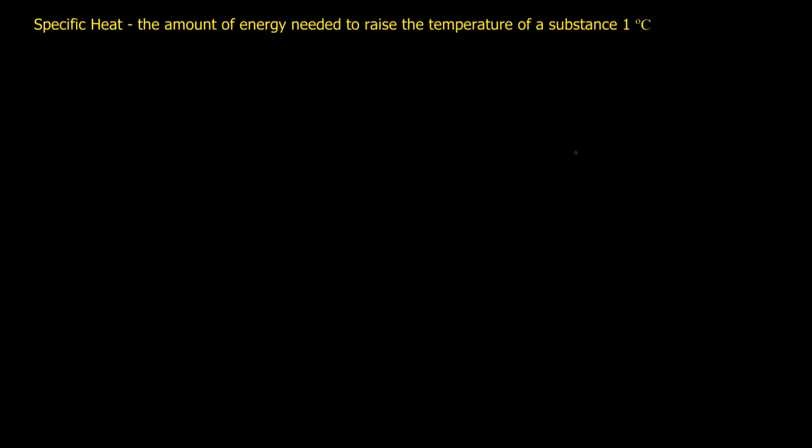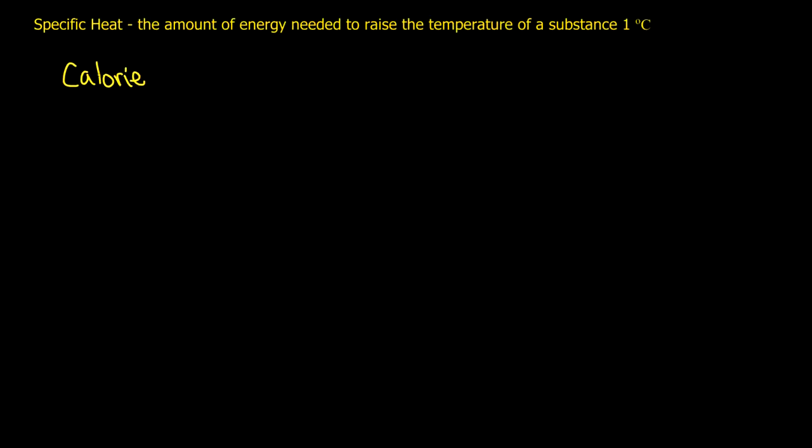Not all substances absorb the same amount of heat. Different materials will absorb different amounts of heat before they change their temperature. Metals tend to have a low specific heat, meaning they're going to raise their temperature with a small amount of energy, whereas something like water is going to require a great deal of energy, relatively, in order to raise its temperature. A very similar idea is what's called a calorie.